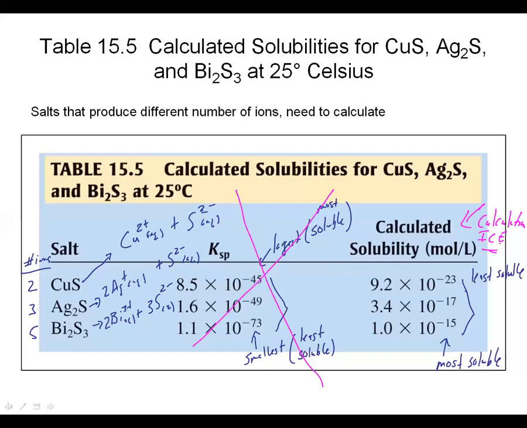So the one limited place where you can use the KSP values from the table directly to figure out solubility is only in a case where you're comparing two, three, whatever many things that break apart into the same number of ions. Like in the previous example, everybody broke apart into 2 total ions, and then you can use the values. Otherwise, if you're comparing things like in this table, one breaks apart into 2 ions, one's 5 ions, 3 ions, you actually have to physically do the calculation to figure out the solubility. Any questions on that?